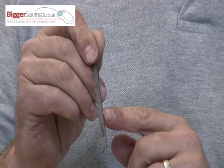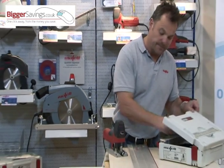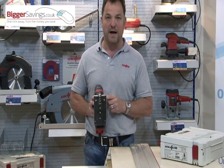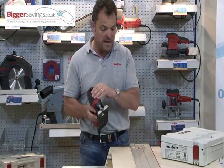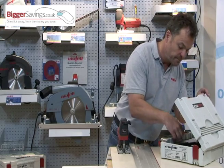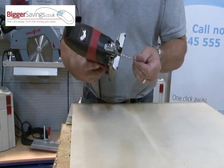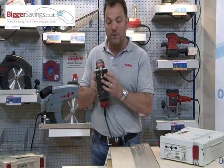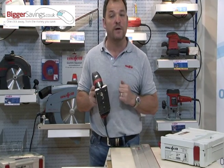It can't sit at 90 because it isn't 90. So what Mafell have developed and patented is a unique system where it has no blade guides, no side guides, no rear roller. They've done away with the side guides by developing a clamping system that grips the blade so tight it doesn't need side guides. However, the rear roller — you do need some way of clearing the waste, which is what the rear roller does.